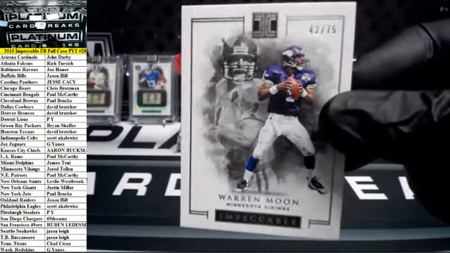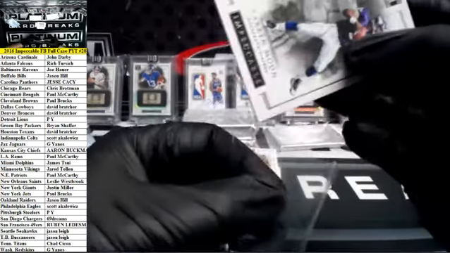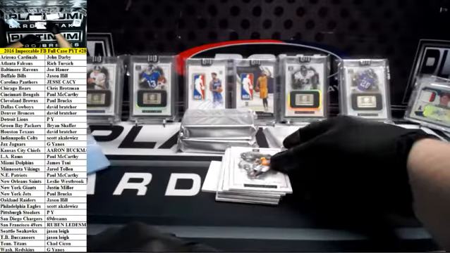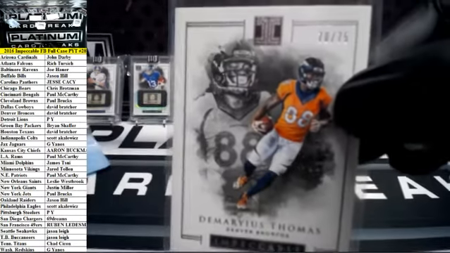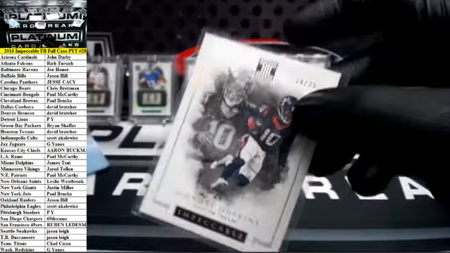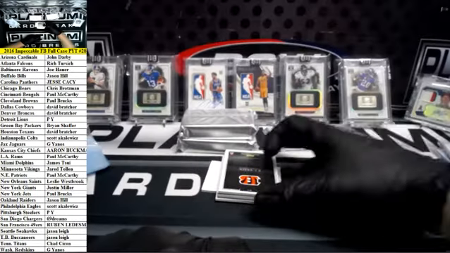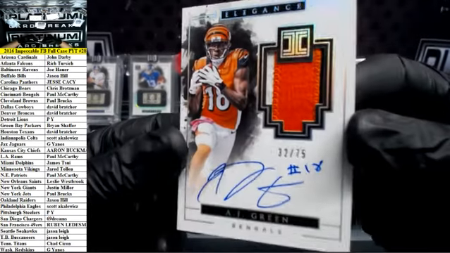Warren Moon /75 for the Vikings. Demaryius Thomas Broncos /75. DeAndre Hopkins /25 Texans. There it is, we did it. AJ Green Bengals, nice one. Patch auto /75.